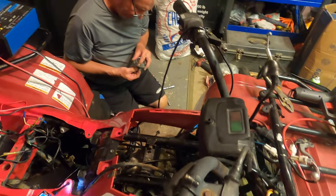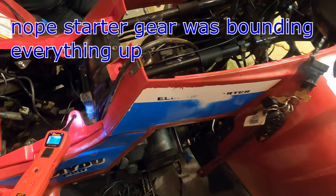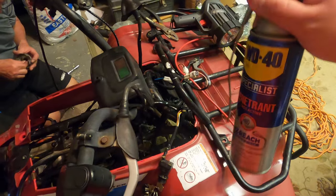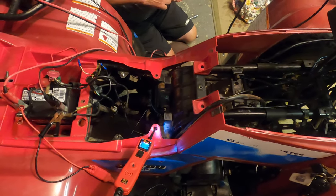After all the starter relay, putting the ground on the starter, because we checked to see if the starter works, we came to the conclusion after trying to turn it over by hand that the piston is probably stuck. So I poured in some of this WD-40 in there and leave it overnight, and we'll check in the morning, see if we could turn that over.